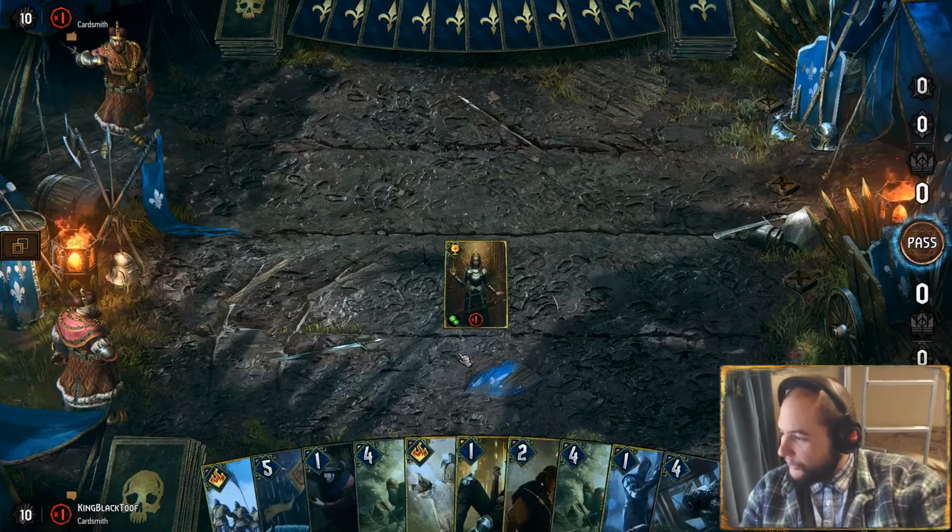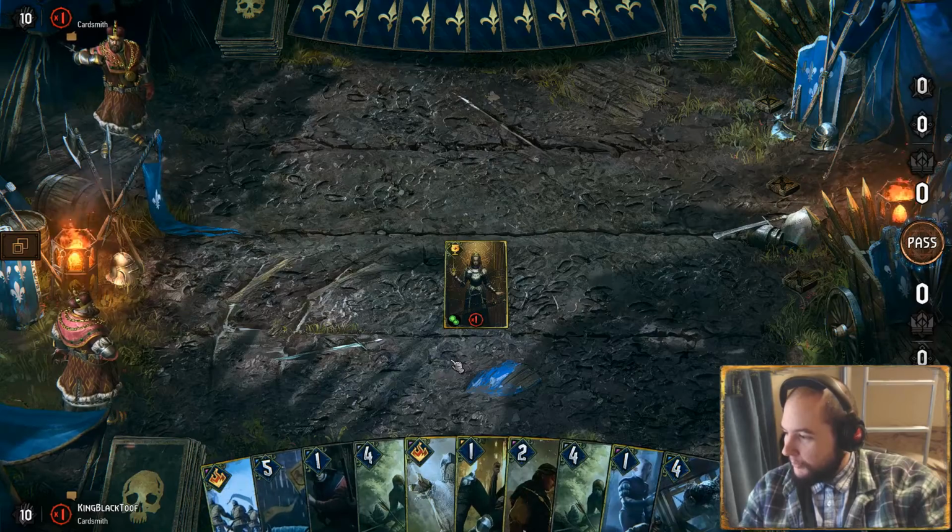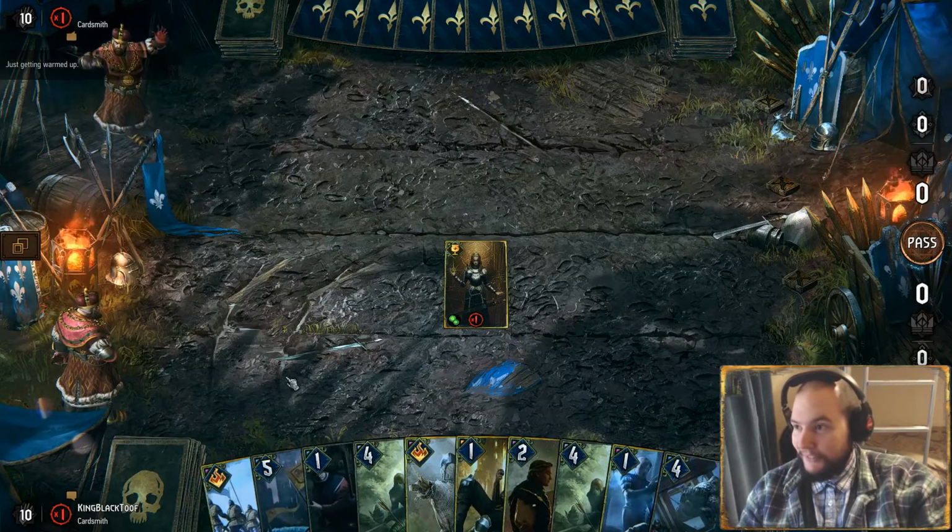Today I played Kira into Scorch at 30 strength and got a card because of killing Golgot. Nice. Just getting warmed up.